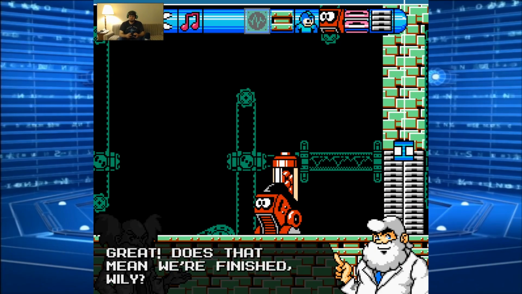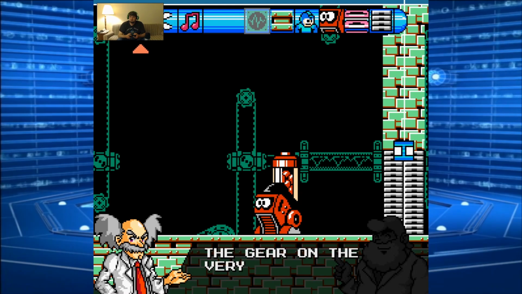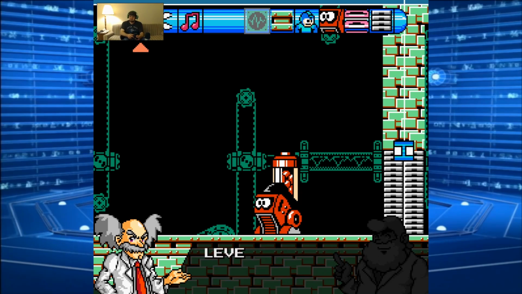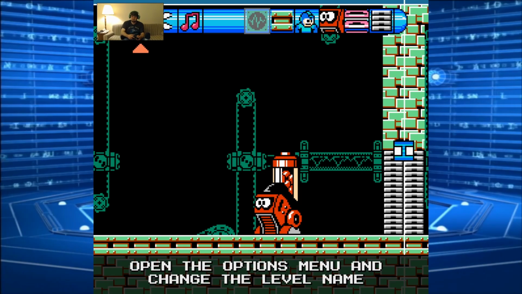Great. Does that mean we're finished, Wily? Almost. As you may have already noticed, there are 3 more icons at the very left of the top bar. The gear on the very left opens the settings menu. Here you can change several settings, such as your level's name, buster charging, sliding, and even the background color of your level. Why don't you try it out?